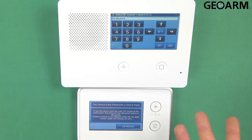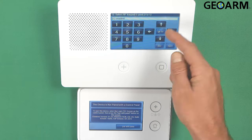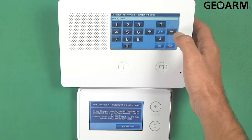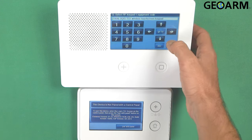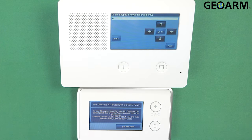We'll hit the down arrow. At this point, you want to go ahead and enable the keypad. It's disabled, so it's not looking for it. It is enabled now. Now it's going to want the equipment code. The equipment code for the TS1 keypad is 1059. Once you have that in there, go ahead and hit the down arrow. And now it's going to want you to learn it in.